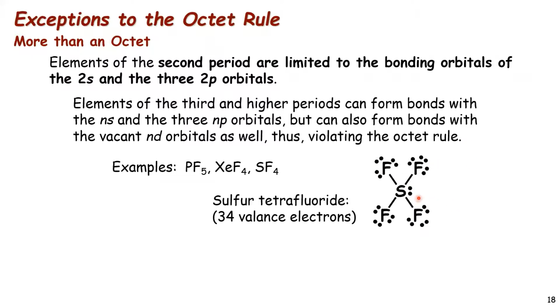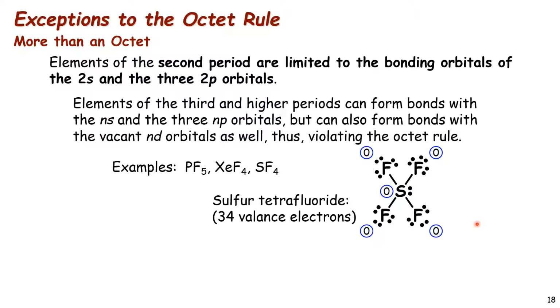And if we go around and calculate the formal charges, so if we look at the fluorine, right? Fluorine's in group 7. So 7 minus 1, 2, 3, 4, 5, 6, 7. Well, that has a formal charge of 0. All these fluorines have a single bond and 3 sets of lone pairs, so they're all going to be 0. The sulfur's in group 6, minus 1, 2, 3, 4, 5, 6. 6 minus 6 is 0. So again, we can see the formal charges of all the atoms in this molecule are 0.